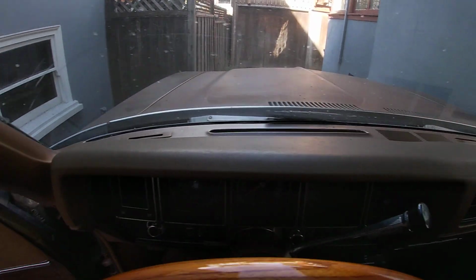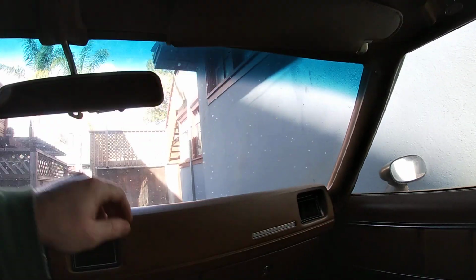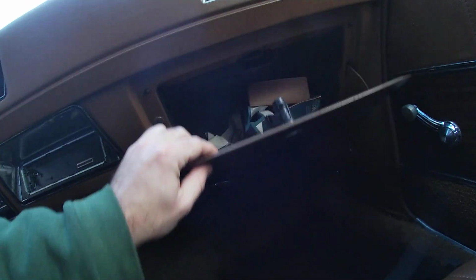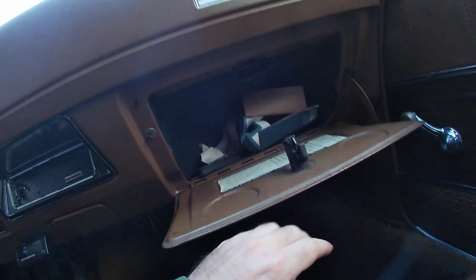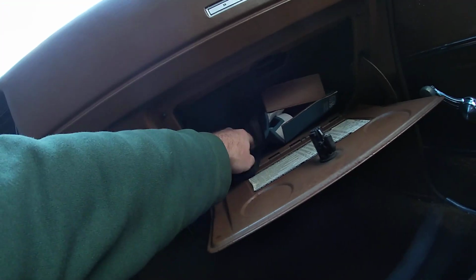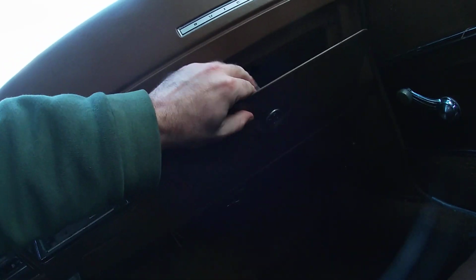Dash is in good condition. Headliner's good. It's got a little bit of a tear right there, comes with the age. In the picture I took, I don't know if it had that yet. So that needs to be tightened, nothing major. Disc brakes in the front, that's right. Make sure not to forget that.